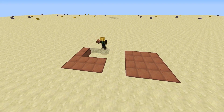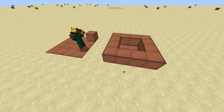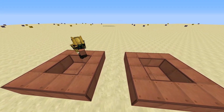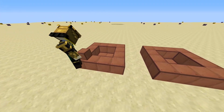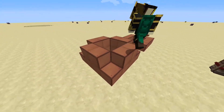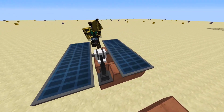First things first, you're going to want to prepare a 4x4 square made out of thermal evaporation blocks. You want to make these 18 tall in all. That includes the bottom and the top row. The bottom row is the solid square. The middle 16 rows are all going to be a loop as seen here, and then the top 2 rows will consist of plates like this, with the corners missing, and then the corners will be replaced by advanced solar generators.